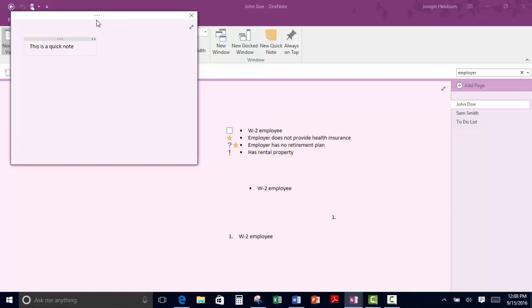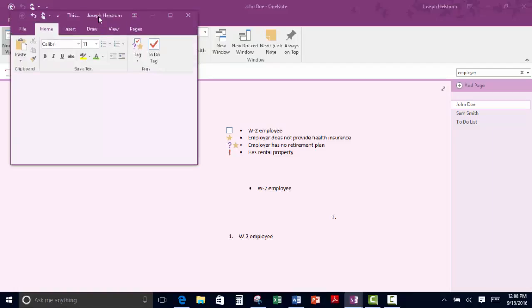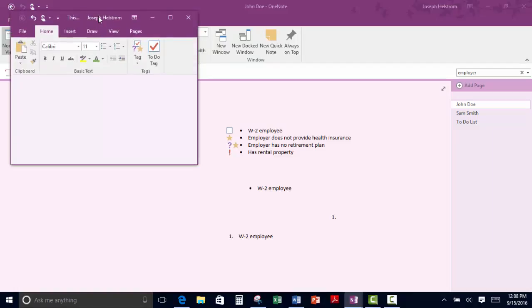But we do have a few options available to us. If you click the four little dots on the top of the note container, you see that you can now access the same basic menu tab options you have in OneNote. Once again, you've got the ribbon display option button.